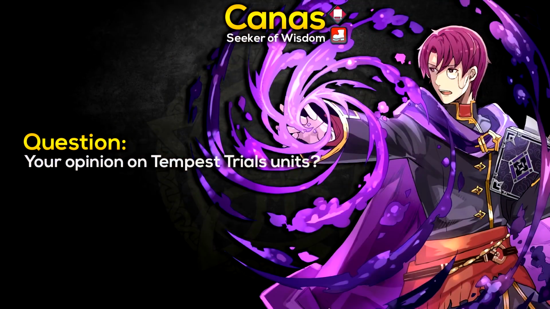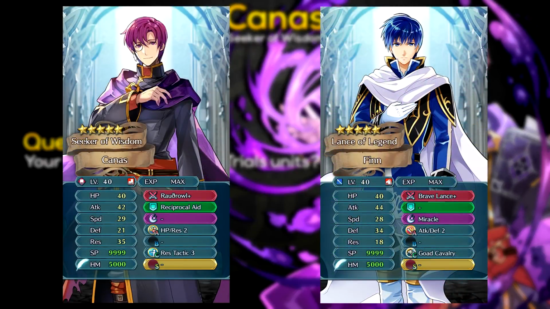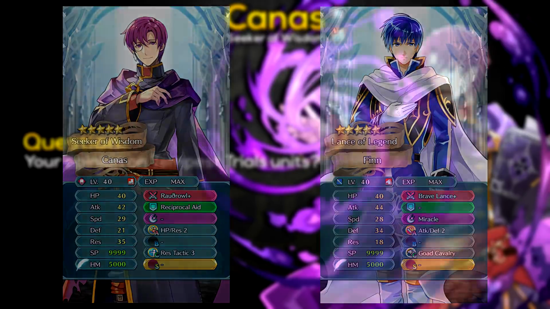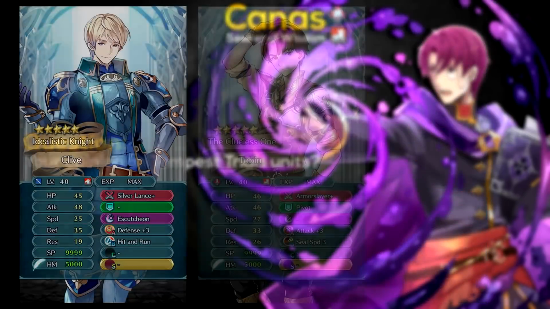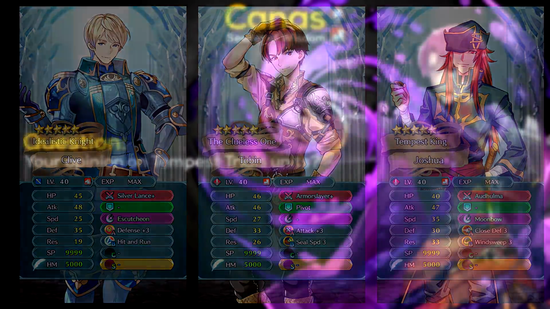Alright, so the question for this video is, what are your guys' opinion on Tempest Trials units and how the developers are implementing them? We all know that they're free, but some of these heroes are popular characters and intelligence systems totally butcher some of their kits. For example, Canas in his underwhelming kit. Finn has good stats, but players were upset about how he only had a Brave Lance. There's also Clive, Tobin I guess, and I hear some people are also unhappy about Joshua to a certain extent.